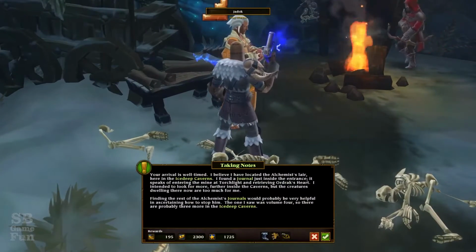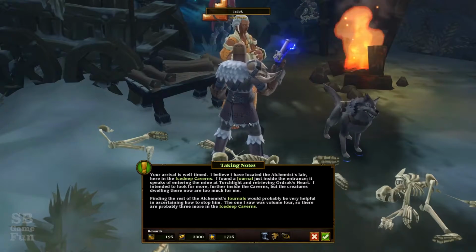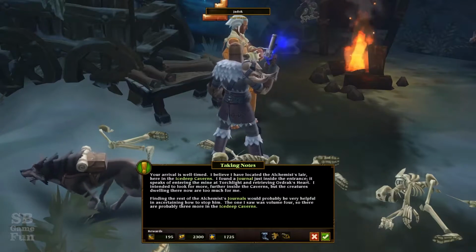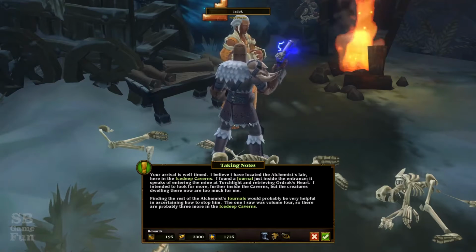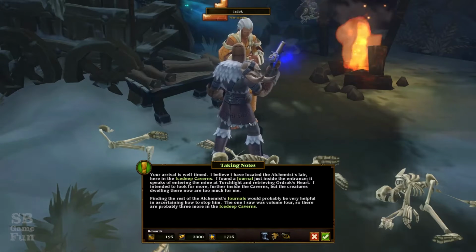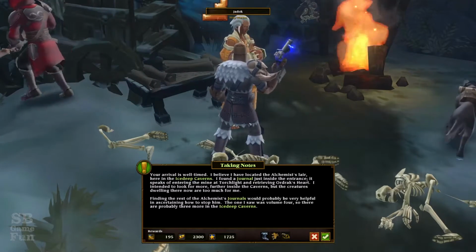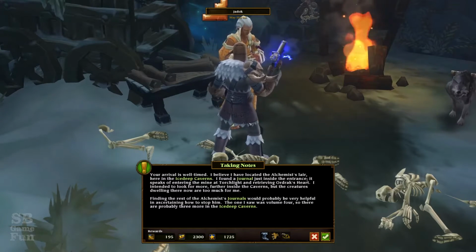Hello. Taking notes. Your arrival is well timed. I believe I have located the alchemist's lair. Here in the ice deep caverns, I found a journal just inside the entrance. It speaks of entering the mine of Torchlight and retrieving Odric's heart. I intend to look for more further in the caverns, but the creatures dwelling there now are too much for me. Finding the rest of the alchemist's journal would probably be very helpful in ascertaining how to stop him. The one I saw was volume 4, so there are probably 3 more in the ice deep caverns.